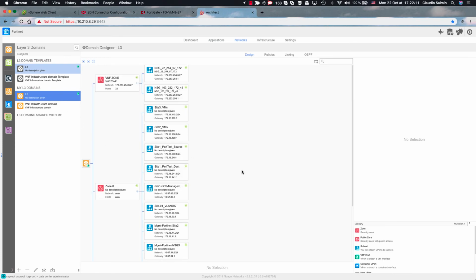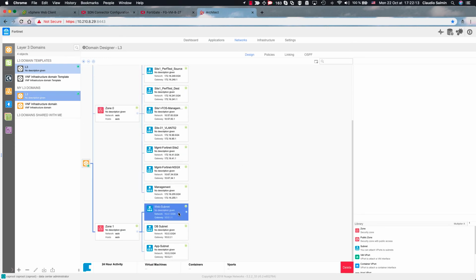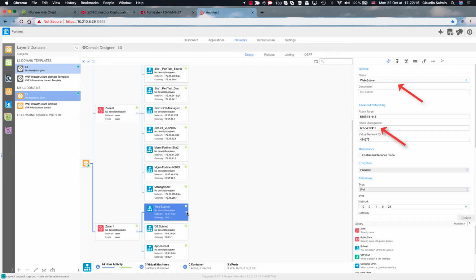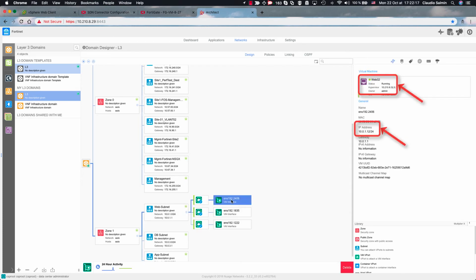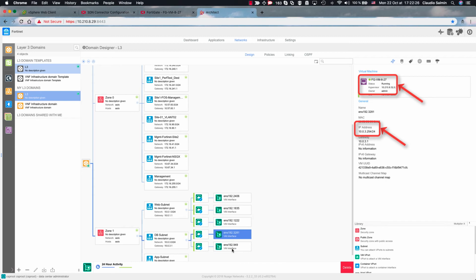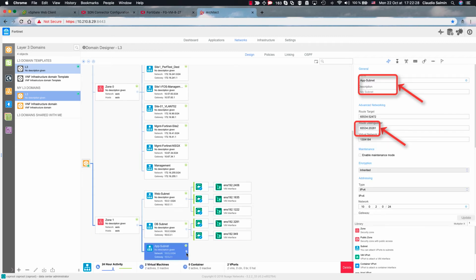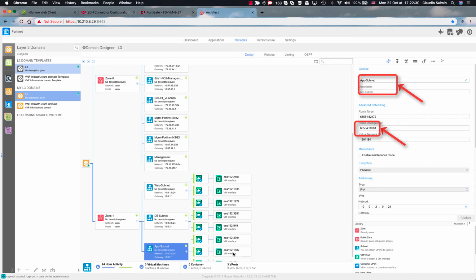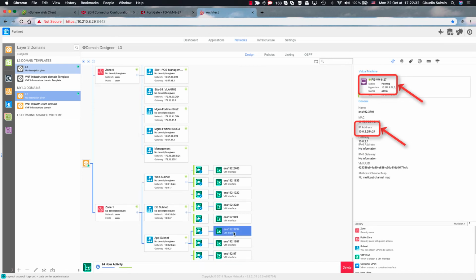In zone 1, we have web subnet, and in the web subnet we have the interfaces of web02, of a FortiGate VM, and web01. In the database subnet, we have the interface of FortiGate VM, DB01, and in the application subnet, we have the interfaces of a FortiGate VM, app01 and app02.